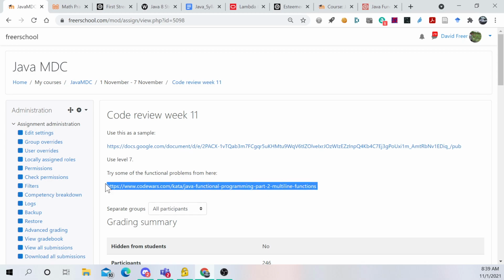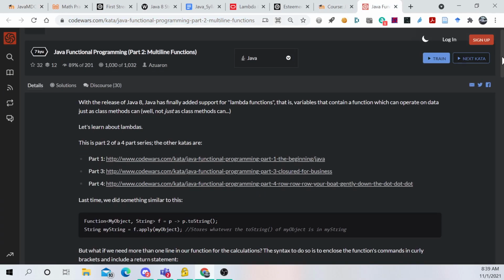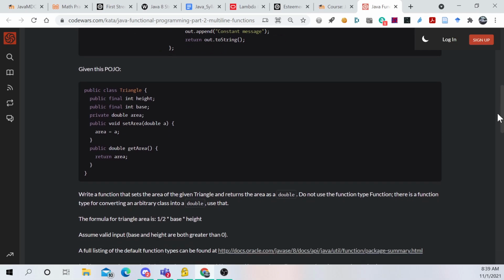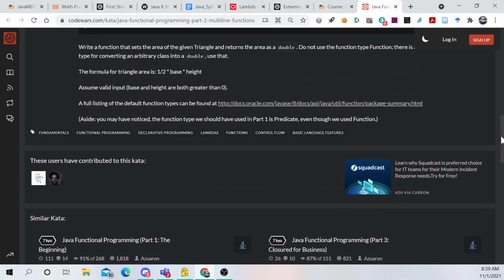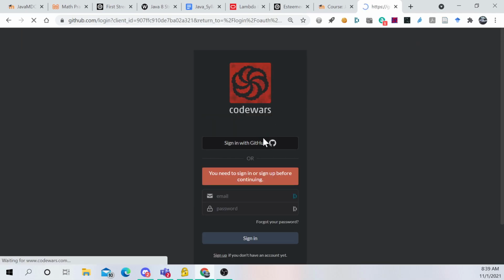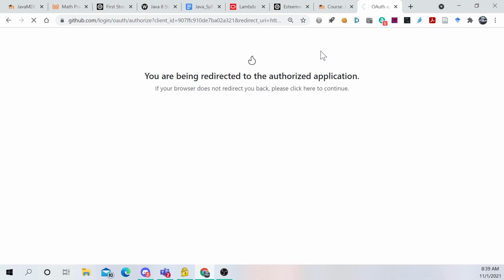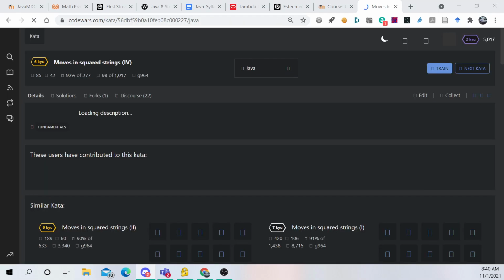And I have a link here to Java multi-line functions, right? And they just give some cool examples here. So I think that would be fun if you were able to get that working. But if you want to solve other problems, that's fine too. As long as you solve two.